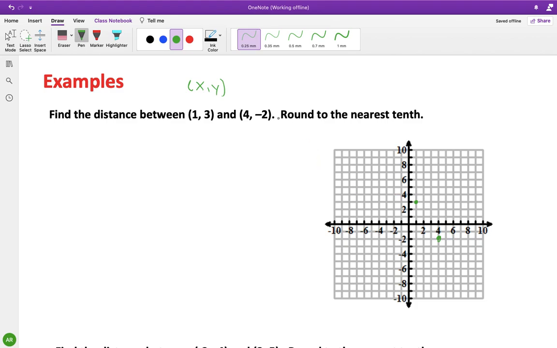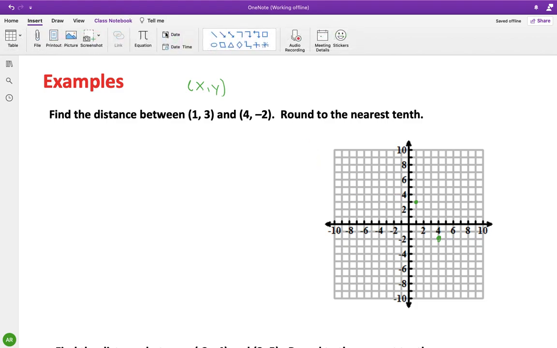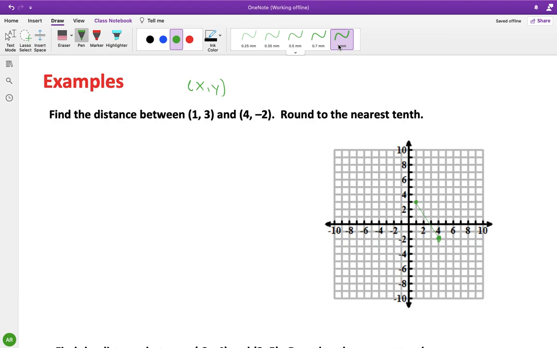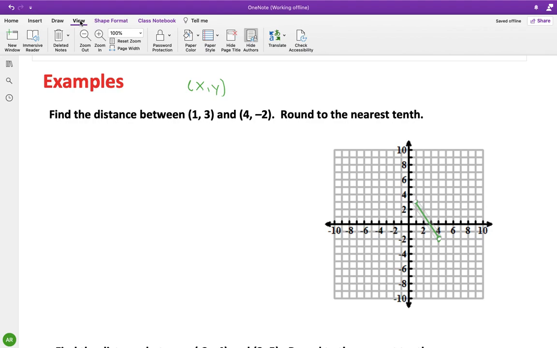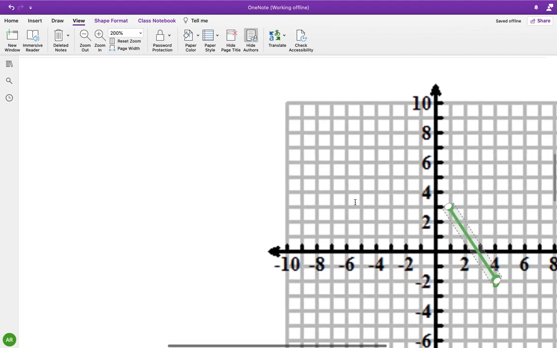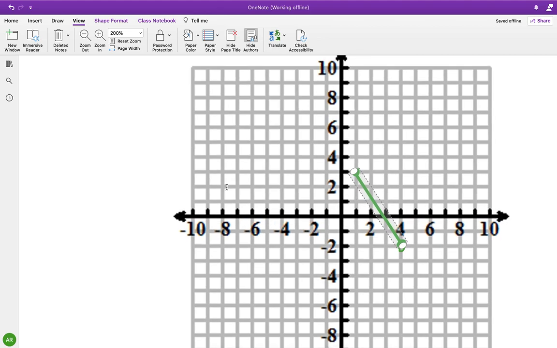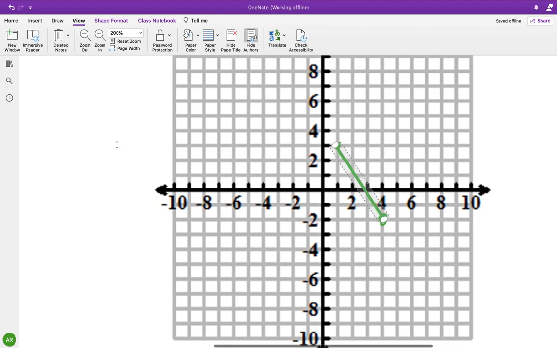Okay. Now I'm going to go ahead and insert a line and connect them. So I'm going to go from this point to that point. There we go. I'm going to make that line a little bit bigger if I can. Let's see if it's going to cooperate with me. I might have to grab it. Yeah, there we go. All right, let me zoom in on that. So we'll zoom back out when we're setting up the equation. Let me zoom in on the graph real quick. Okay, so there's my line that connects the points. This will be the hypotenuse.